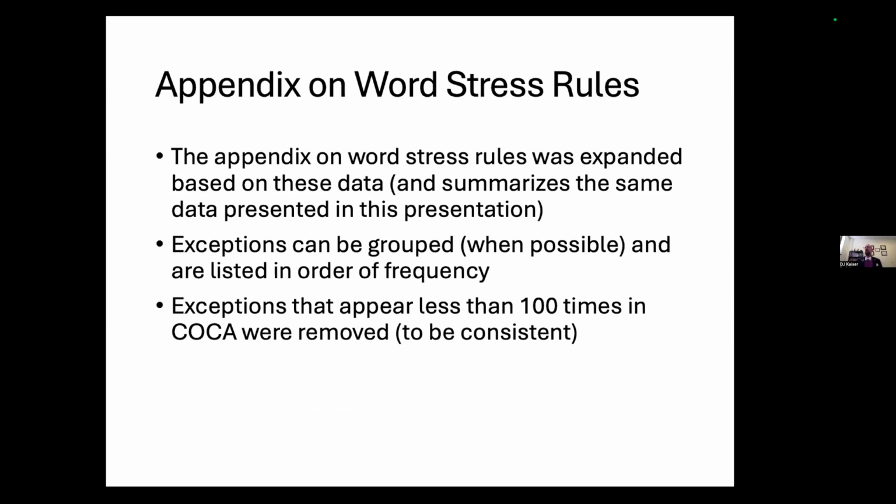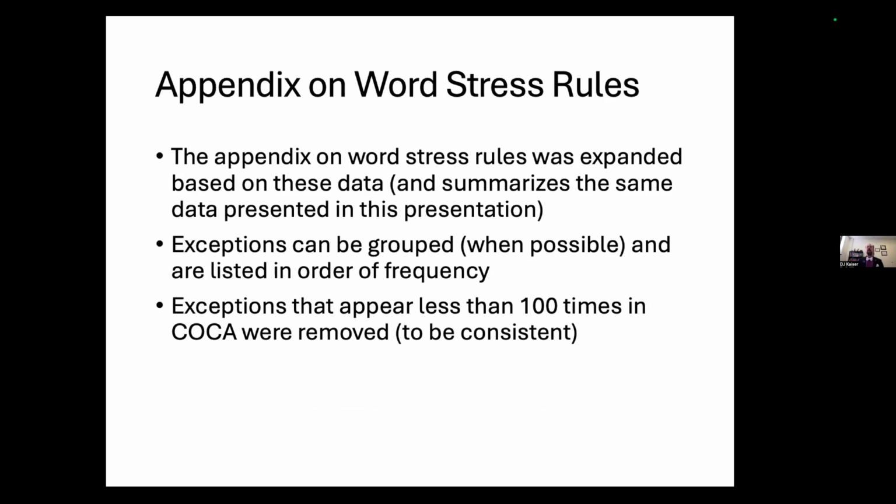So I created an appendix on word stress rules, as I mentioned before. This appendix was expanded based on the data. The data charts that I showed earlier in these slides are actually in this appendix, so you can just see how many words. Do you have statistics? It's like, I've got data. So let's just show the data.